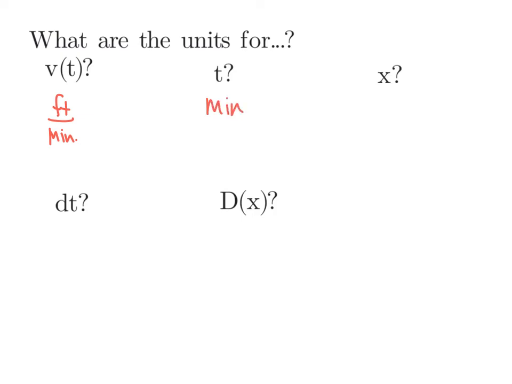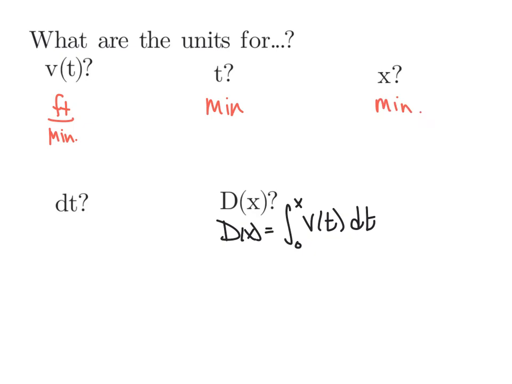So what about x and d of t and d of x? Right? Well, thinking about what d of x is, right? D of x is the integral from 0 to x of v of t dt. Okay. So since x is one of our limits of integration, right, we would integrate v of t and then plug in 0 and x in for t. So that x has the same type of measurement as time does. And so this would also be measured in minutes.